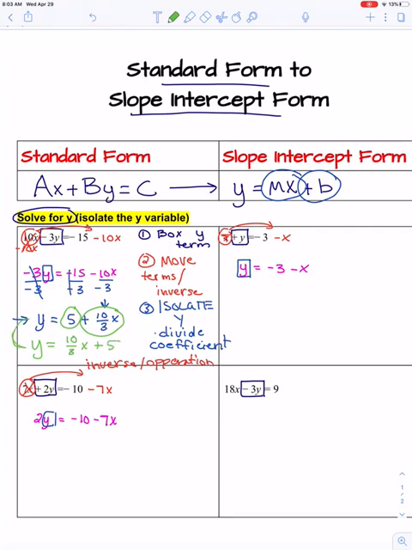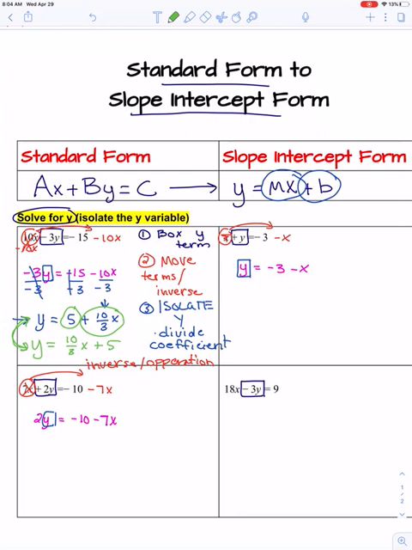Now remember, these two equations are just equivalent equations, just switched around. I didn't do any math or anything to change any values here. I just moved things around. And actually, all these equations are equivalent, it's just how you want it written. All right, so now I'm going to do those last steps in the last two.